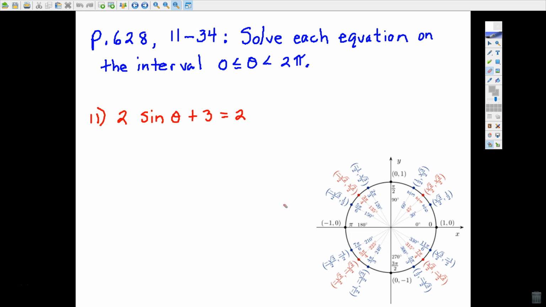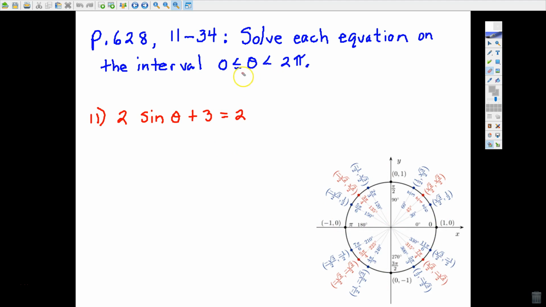for multiple answers, because according to the directions, we're going to be solving each equation on the interval from 0 to 2 pi. So what that really means is if you travel all the way around the unit circle, there are, for example, two different places where cosine is negative 1/2. That occurs here at 2 pi over 3, and it also occurs down here at 4 pi over 3. So there's an example of how you could come up with two different answers when you travel the interval from 0 to 2 pi, which is really another way of saying all the way around the unit circle.